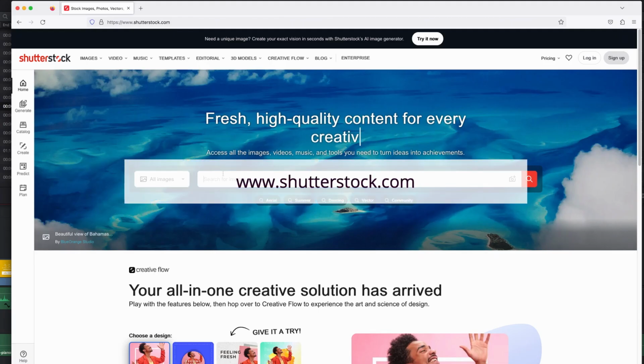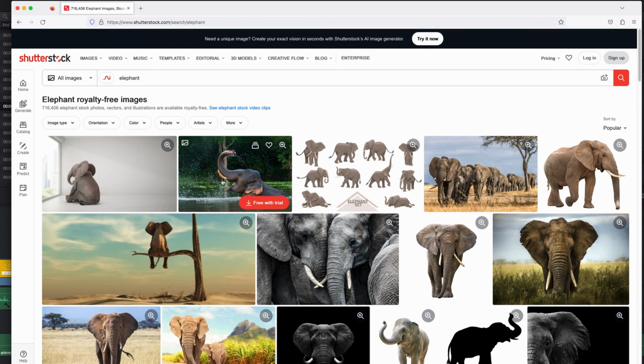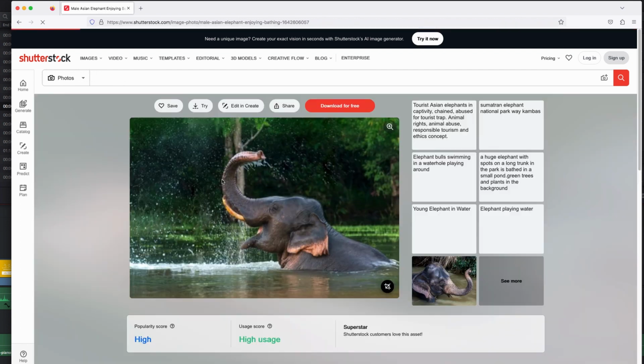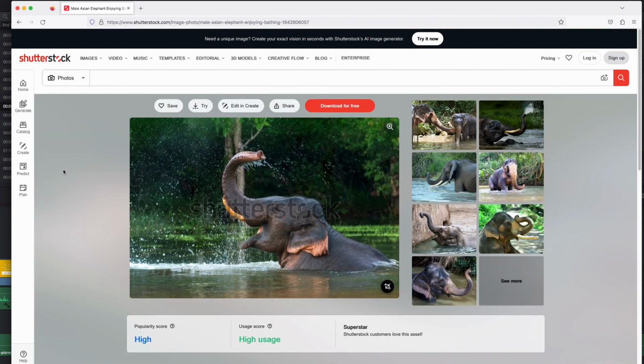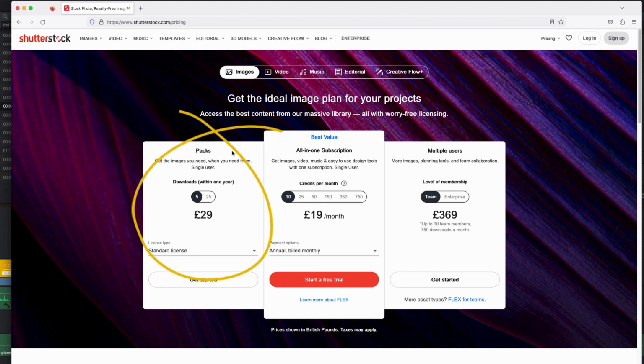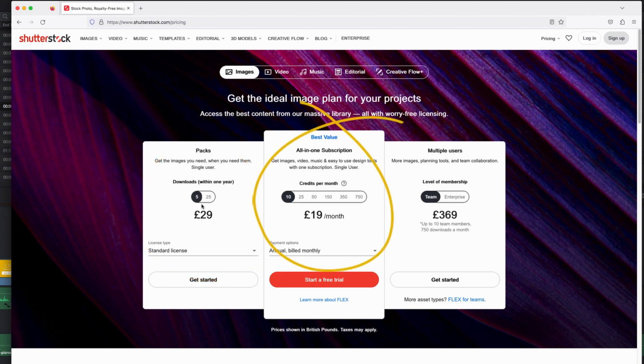And finally, there is Shutterstock. Shutterstock is a website specialising in affordable royalty-free images. For Shutterstock, you would need to set up an account and choose a package. For infrequent downloads, the cheapest package usually allows you to download a certain number of images in a year. There is also usually a cheaper monthly option if you are going to be using a lot of images.